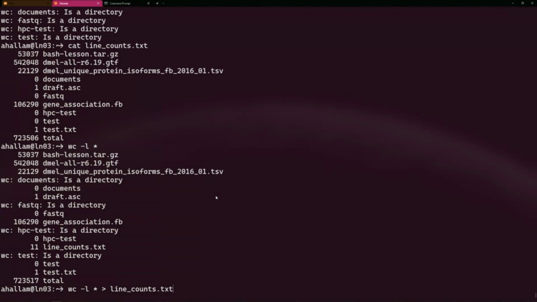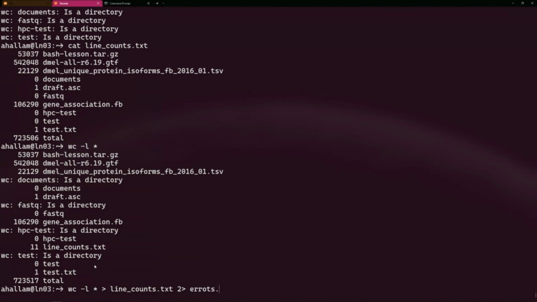So in the instance that you want to redirect the output of stdout, then you just use a single redirect arrow like so. But you can also capture the output of stderr by using a 2 arrow.